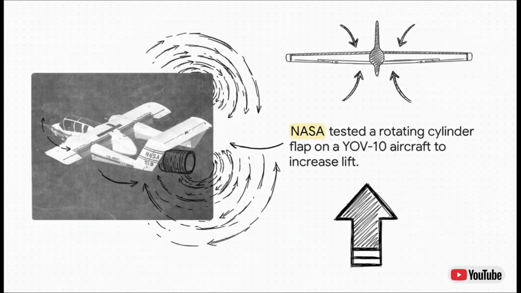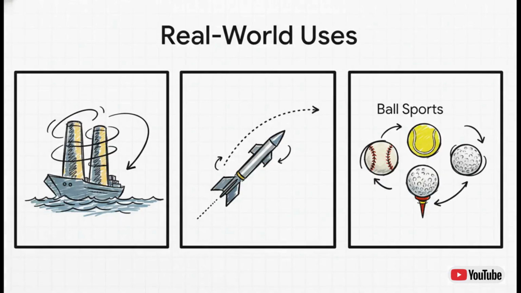Incredible. And it's not just some old-timey experiment either. We're talking NASA. They tested this idea out on an aircraft by putting a rotating cylinder on the leading edge of the wing, and that one simple change massively increased the wing's lift. It just goes to show how powerful this force really is. And the list just keeps going. You've got these incredible rotor ships that use massive spinning towers to catch the wind and help push the ship forward. In the military, you have to precisely account for the Magnus Effect in long-range ballistics. And of course, you see it all over the world of sports. It's the secret to a wicked curveball in baseball, a slice in golf, and the swing of a cricket ball.